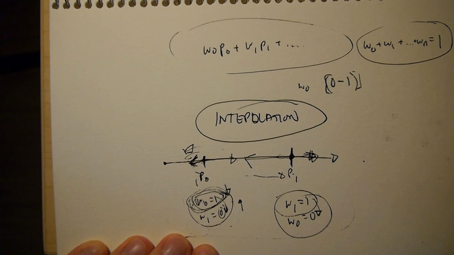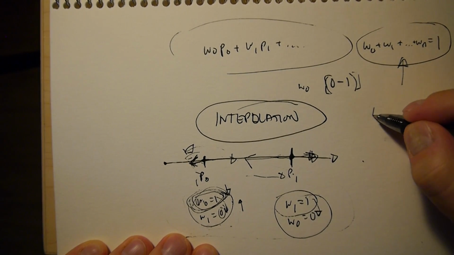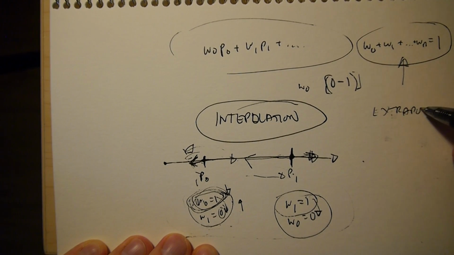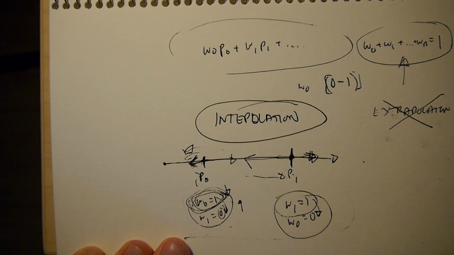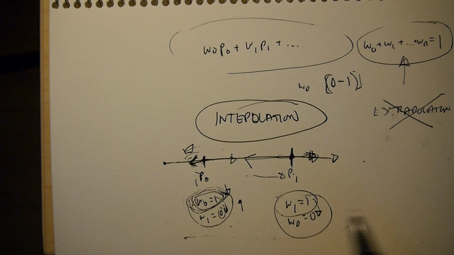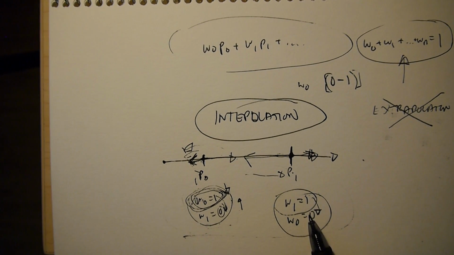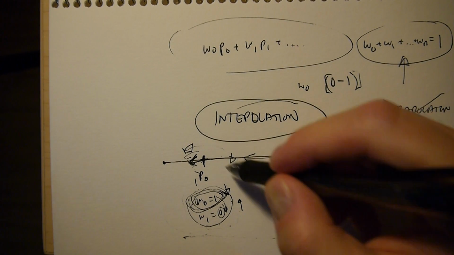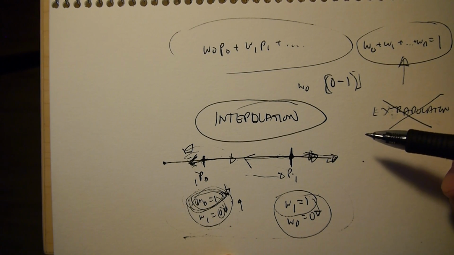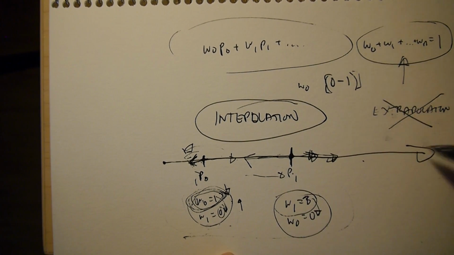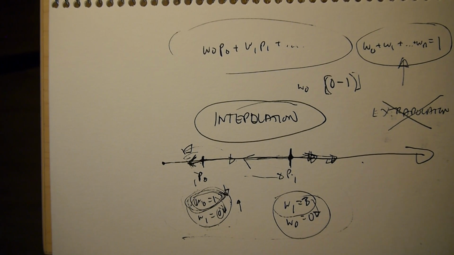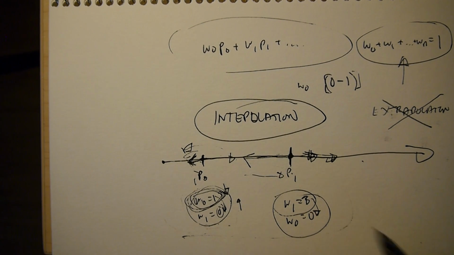Basically what this does right here is it says that extrapolation is not allowed. That is really all it's saying, because all of these equations would still work just fine if you allowed extrapolation. It'd be totally fine to go outside of P1. We could just set W1 equal to 3, and then we get way down here. That's totally fine, the equations still work, but usually you just don't want that.